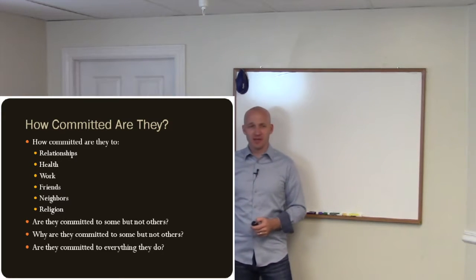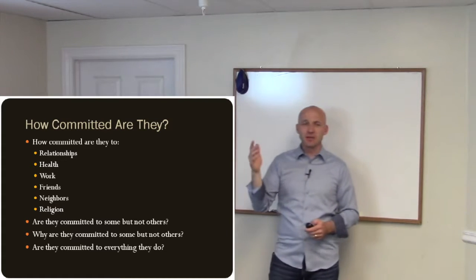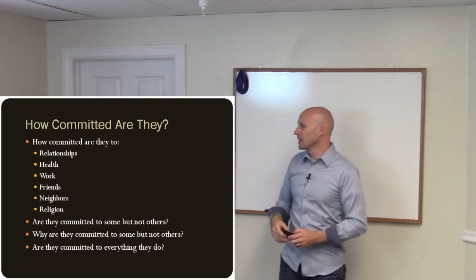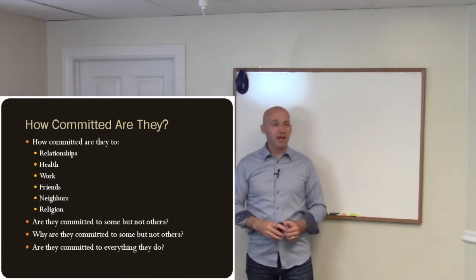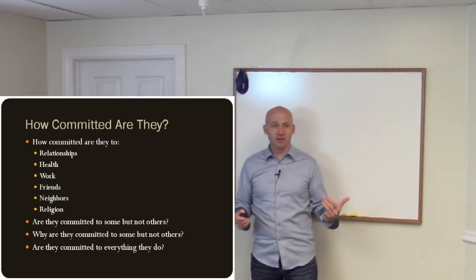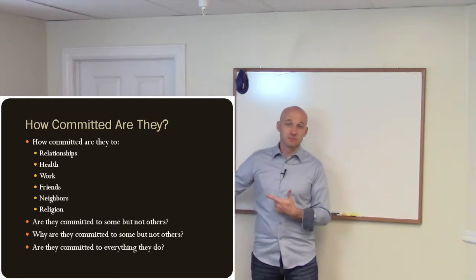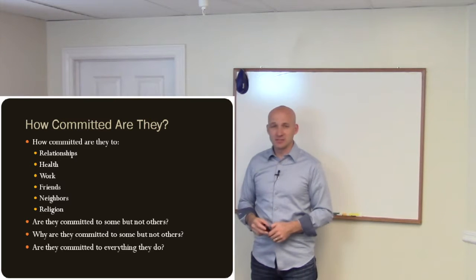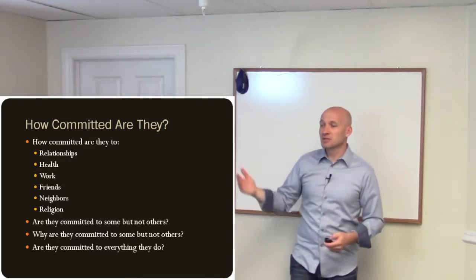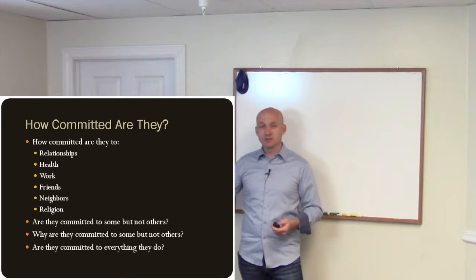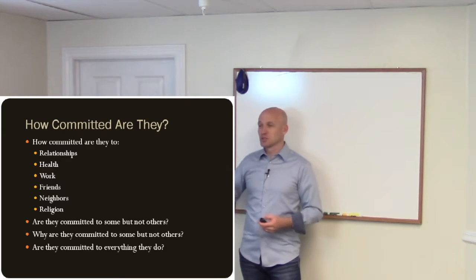Approach them from one of the different angles. Maybe relationships are important to them, or maybe they're struggling in a relationship, or maybe work is important to them, right? Friends are important to them. Are they committed to friends? Well, hey, there's this great group of us that get together every week and we have a lot of fun. Maybe they're struggling with friends. Maybe they feel really alone and they're looking for something to be a part of, a group to be a part of. We've got this really great group. You should come check it out.